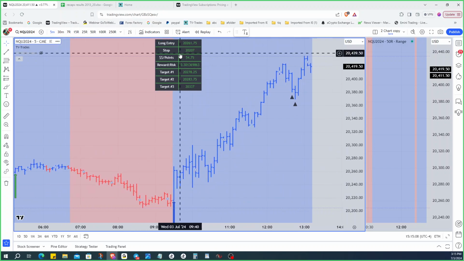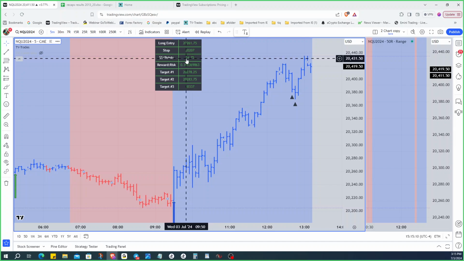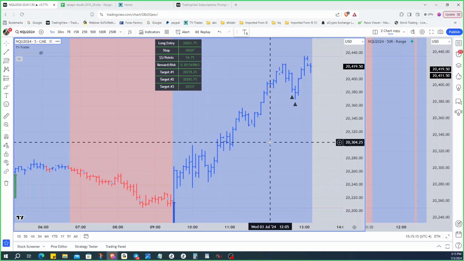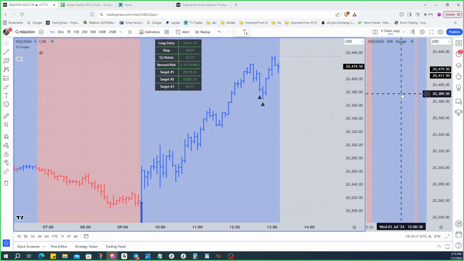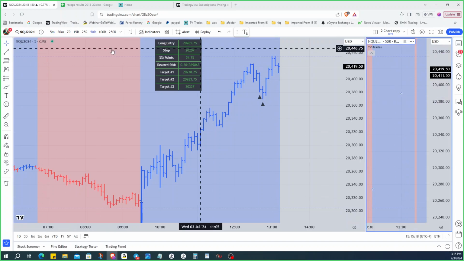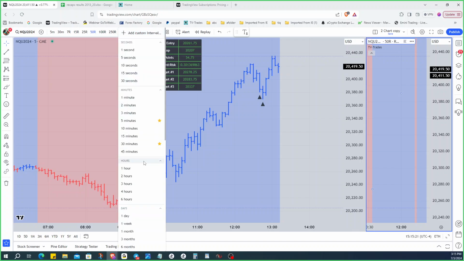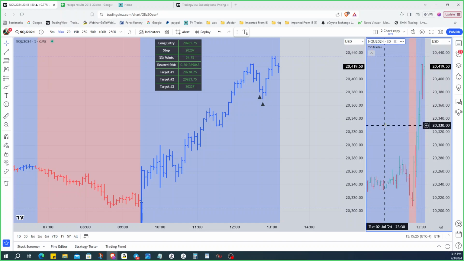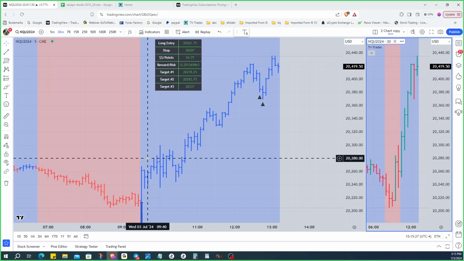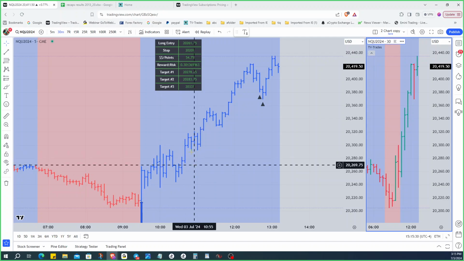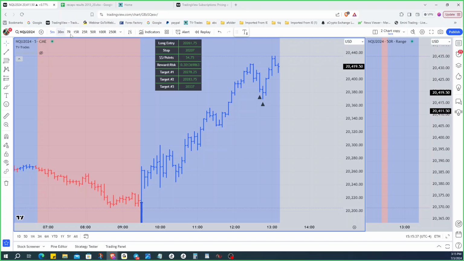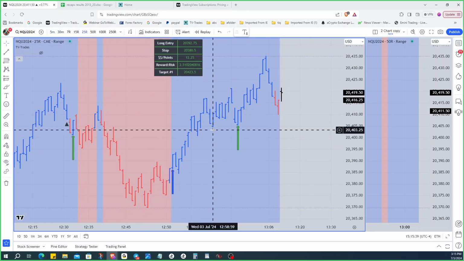In a 5-minute bar, your stop's going to be bigger, 54 tick to stop, 54 point stop. Your risk reward's not anywhere near as good. But you're still going to be looking at the same thing. Over here, instead of having this on a 50 range, you might have this on a 30-minute, and then you'd be going with the colors on the 30-minute. Right? If it's blue over here, it's blue over here, then you're looking for long trades over here. That sort of thing, if you want to get away from the range bars. Oops. I don't recommend getting away from the range bars. But if you want to, you can.